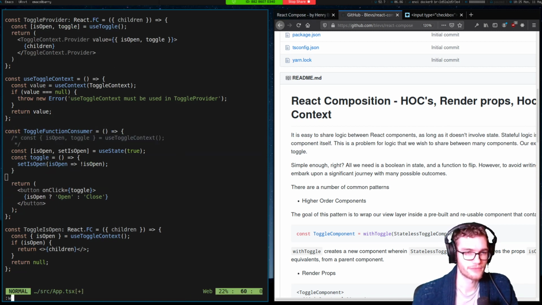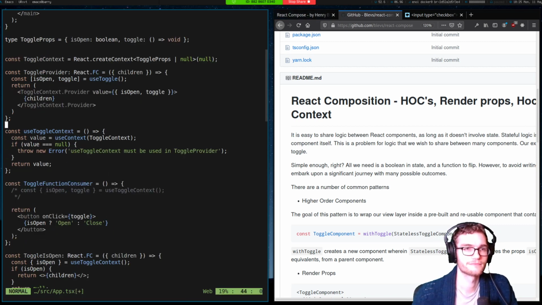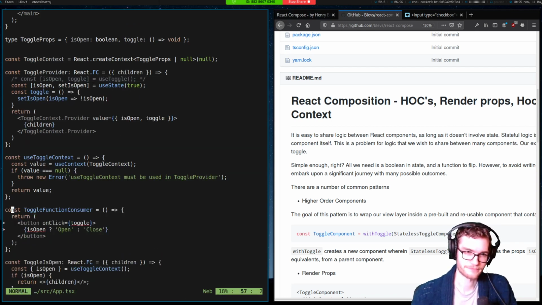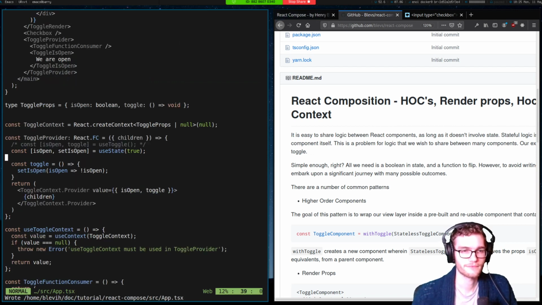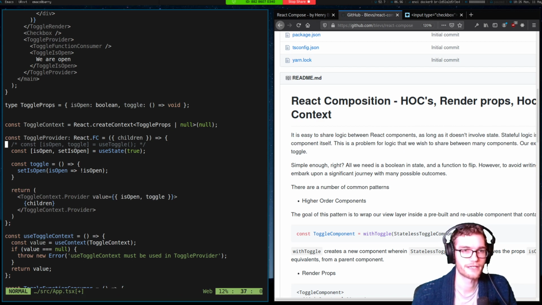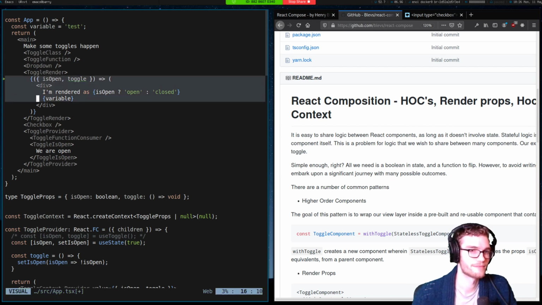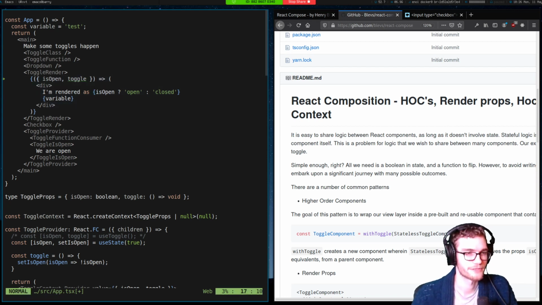So the idea is that we have multiple values that our context is providing, and we provide them all at once as kind of a courtesy, right? Because usually our components care if something is open and how to toggle it, right? Those are coupled together. But we notice some of the components that we render here, like this callback here, don't actually care about the toggle functionality, and vice versa with some other things that we might want to do.